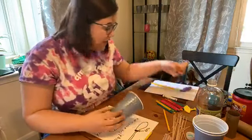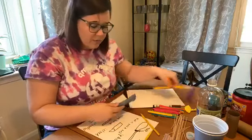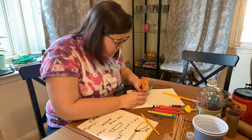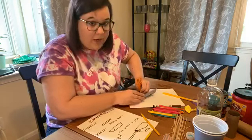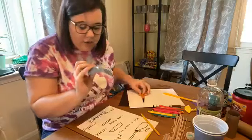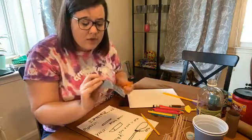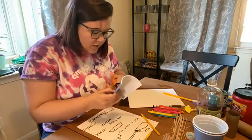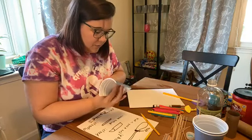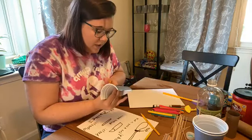So as you guys are getting your base together, I want you to be thinking about how your engine is going to attach to the body of your car. So I'm going to go ahead and cut out a square or a circle a little bit bigger than the straw that I have, so that I can feed that through and have somewhere for my engine to attach to the body of my car.